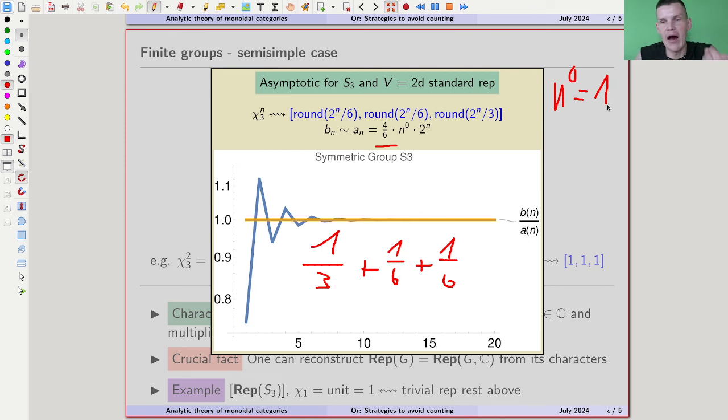I wanted to find tau. N to the 0 is 1. It doesn't appear. I just write it out as n to the 0 because tau is 1. I have my ansatz formula here, and the dimension is exactly what we think the overall growth rate would be. And convergence of the ratio is actually really, really fast. So what happened here is we got a scalar, our overall correction term, and the tau is 0. Well, I just write n to the 0.